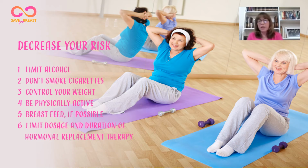That's also another thing that changes every year. Different studies come out and it's constantly changing. However, combination hormone replacement therapy, meaning estrogen and progesterone used together in menopause, increases breast cancer risk by about 75%, because as we get older, our risk for breast cancer increases. So if you're exposed to hormones at an older age, your risk goes way up. This is even if it's used for a short time.